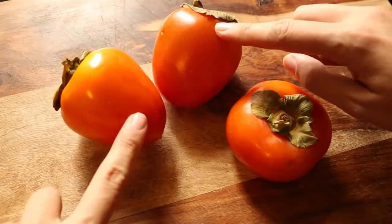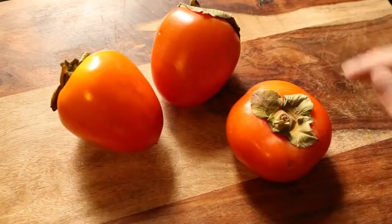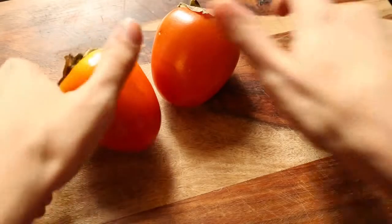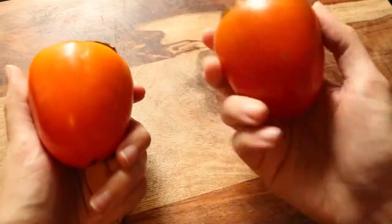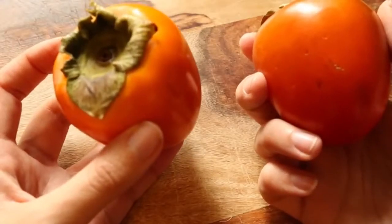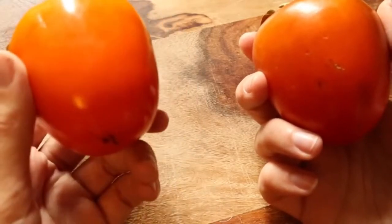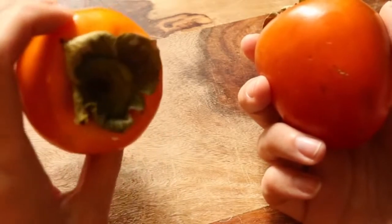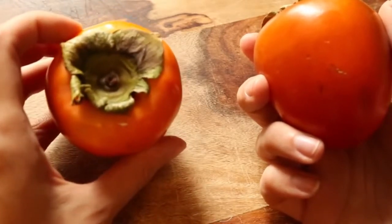And these are our astringent Hachiya persimmons. Now, these are the ones that we have to know if they're ripe or not. So I've got one unripe one here and one ripe one. The unripe one looks great, like a tomato, but if we were to bite inside this, it would be pretty sour.